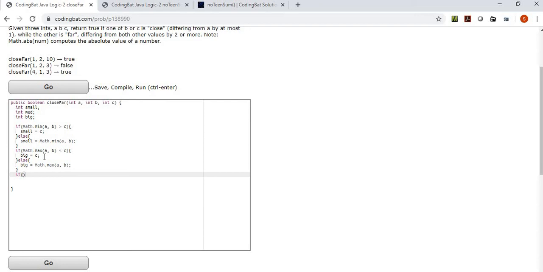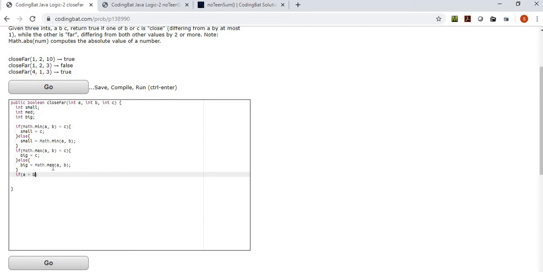Okay, so if medium, so if small equals A, we need to figure out which one of these is not. No, I think I'm going down the wrong rabbit hole here. Okay, so let's do it this way.